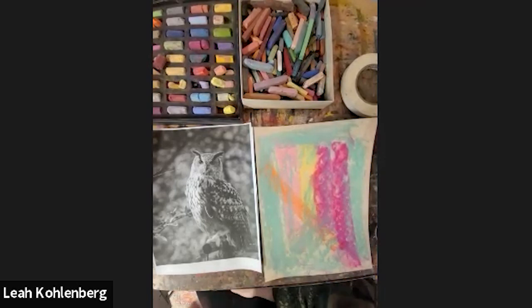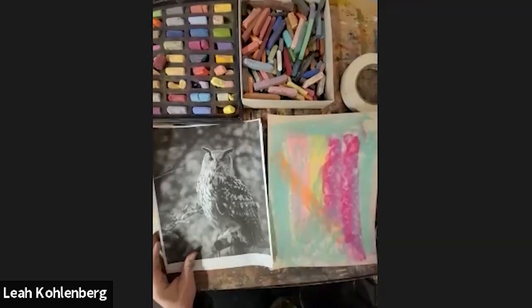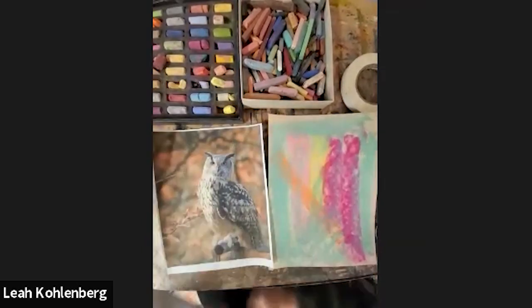I did also notice, and here is our subject in black and white. Here's our subject in color. Isn't that pretty? Just loved the warmth of these colors.